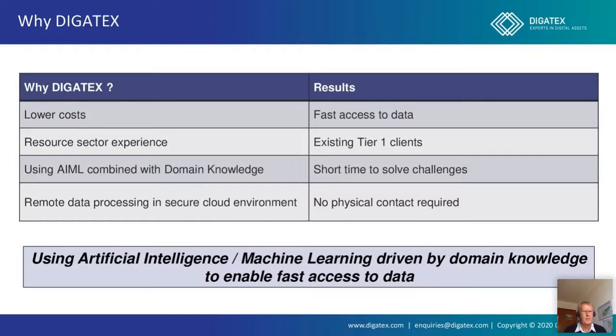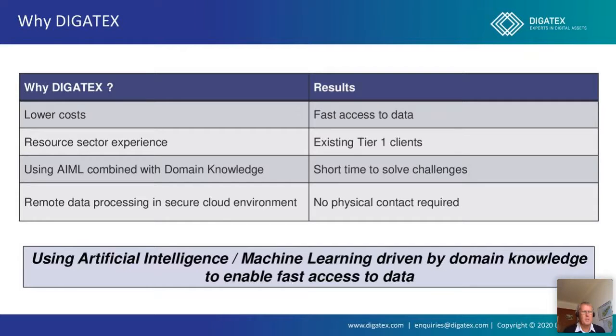One of our differentiating factors is that we combine domain knowledge with our AI/ML platform, and this shortens the time to solve these various challenges. And of course, which is very topical for what's happening in the world at the moment, we can execute projects without being on site physically. Everything's in the cloud. We tend to use Amazon Web Services, or we can use Microsoft Azure or Google Cloud, although everyone tends to stick to AWS, so that's where we've been up until now. So we can load the data remotely, carry on the processing, and provide you with the output.